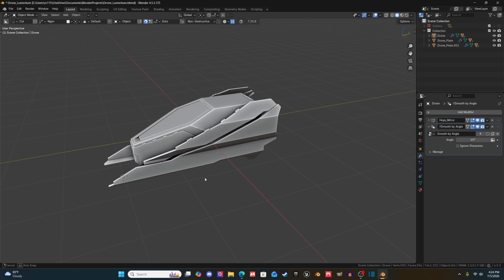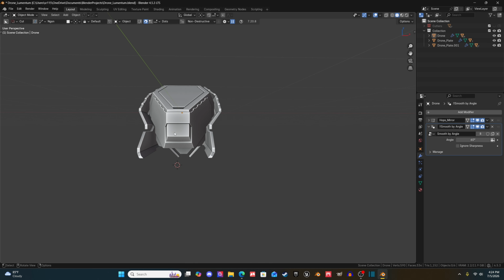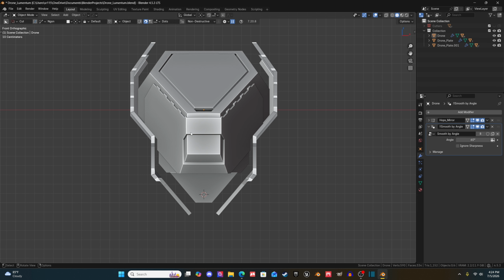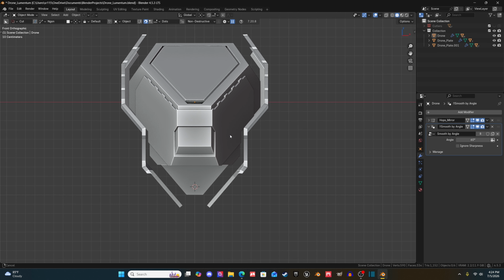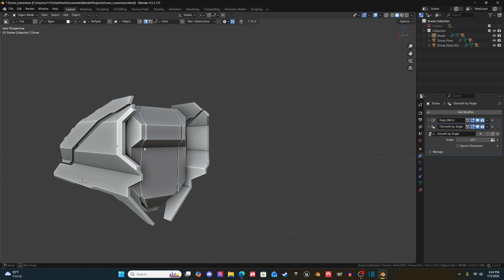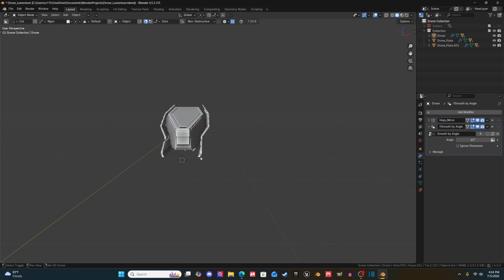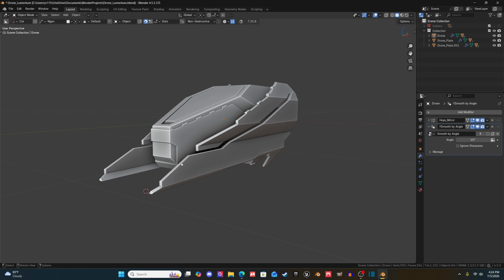I'm gonna try to make another video where I add just a little bit more on top, some more on the bottom, maybe give the front a little bit more of a meaner look. Maybe some grills here, some ventilation, or some sort of propulsion kind of thing, that way it looks like there's a reason why it's floating. But other than that, I think that's pretty good so far.